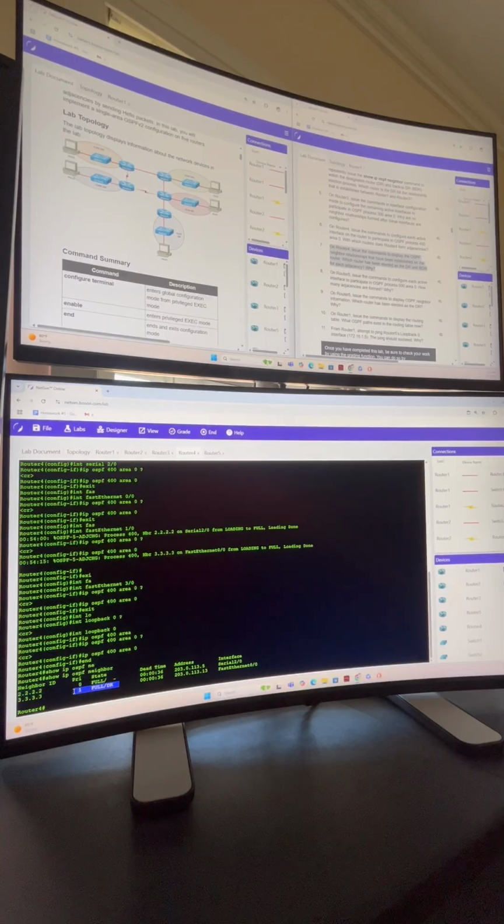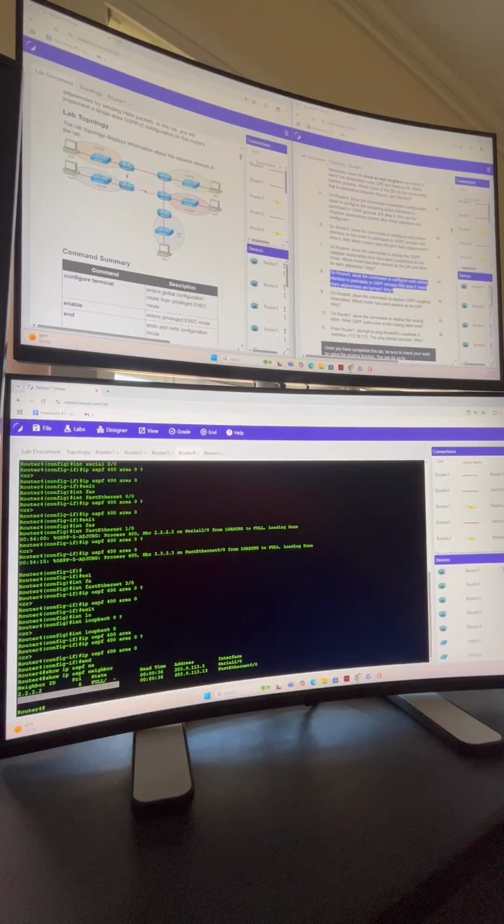But we can see that between R4 and R3, we have an Ethernet link, so there could be other routers on this network link. Because of that, we have to have a DR and BDR. It is a multiple access link, is what I should say. Router 4 has been selected as the DR, and router 3 should be the BDR, and that is because router 4 has a higher router ID than router 3. So on number 8, it says on router 5, issue the commands to configure each active interface to participate in OSPF process 500 area 0.